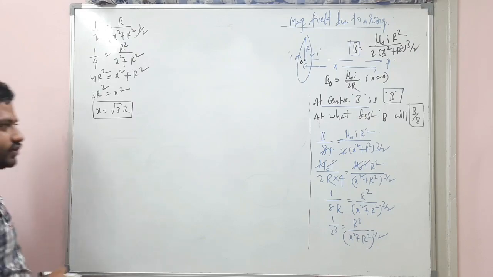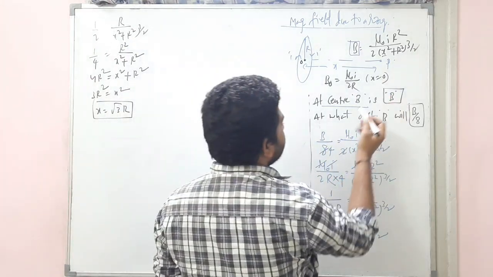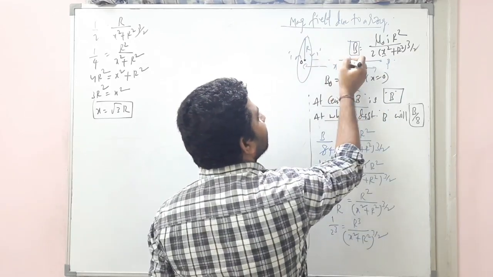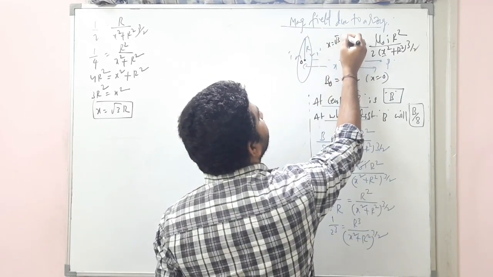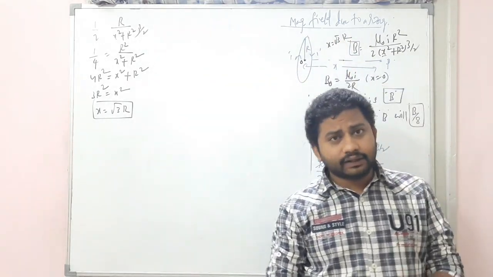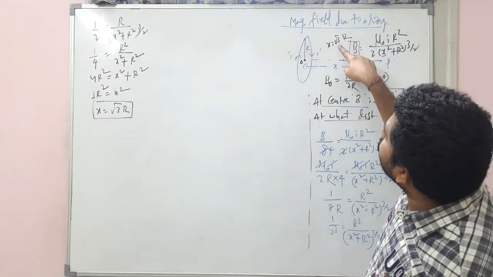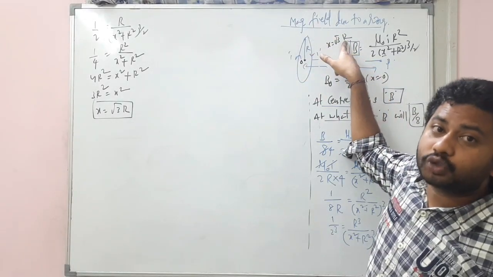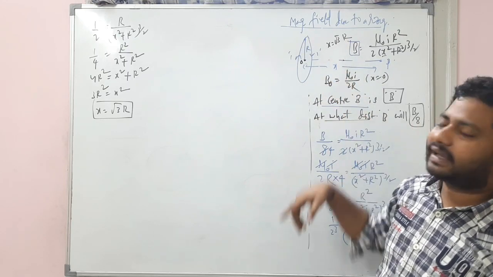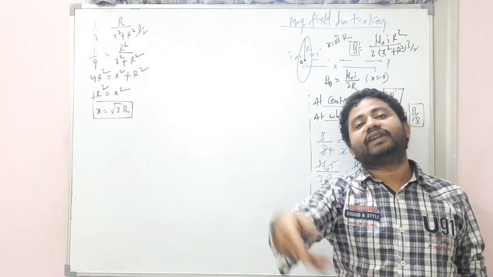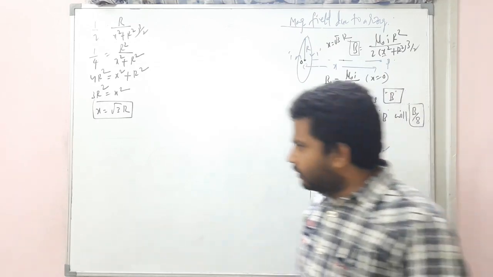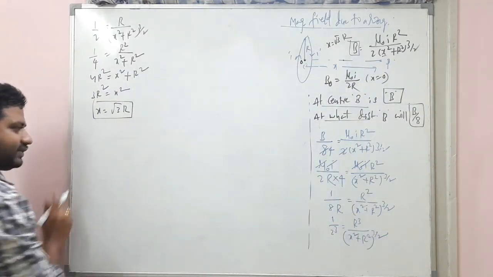So what is the question? At what distance is B equal to B by 8? At that distance, x must be root 3 into R. Alright? Clear? If the radius is 2 meter, then root 3 into 2 meter, that means 2 root 3 meters from the origin, is the distance at which the magnetic field will become magnetic field divided by 8. Right? That's it. Now, one more point here. Listen, students.